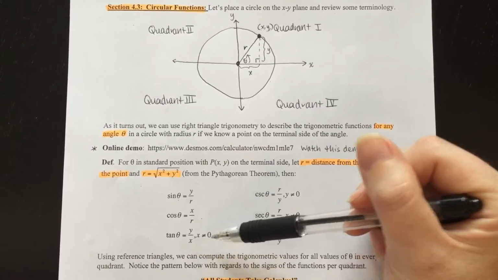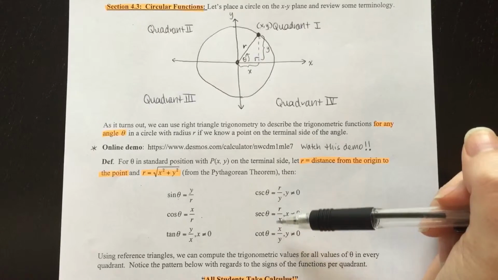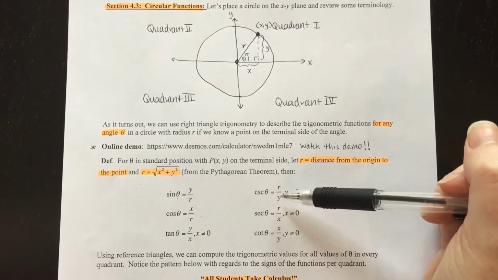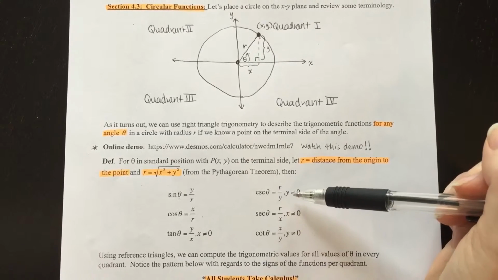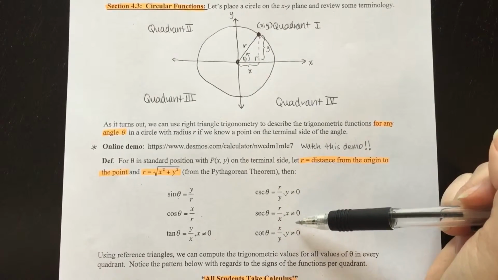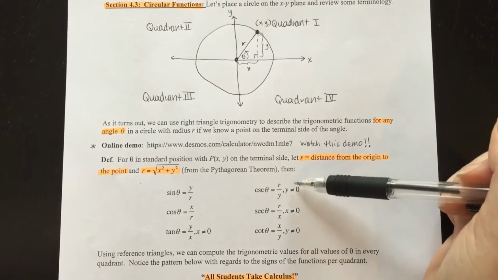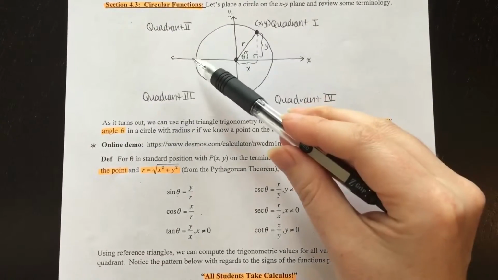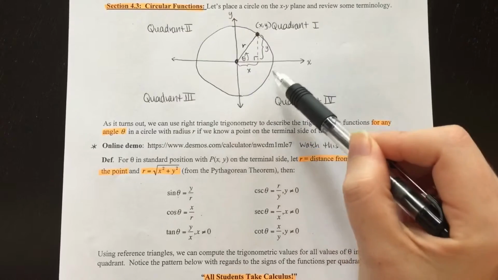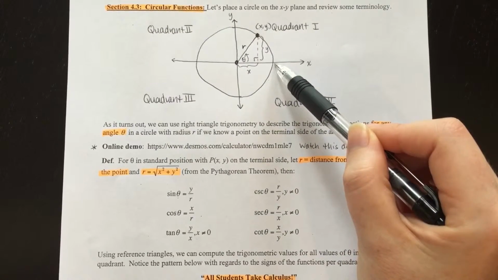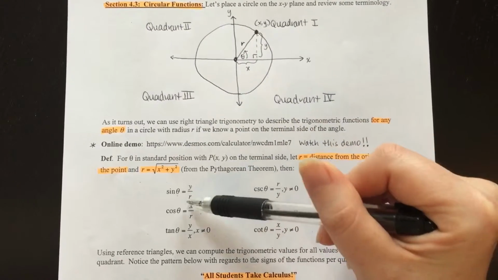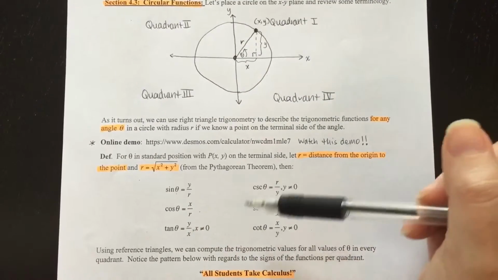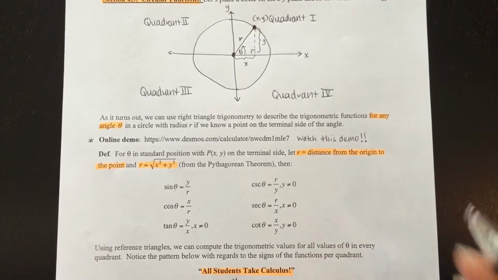Here's the other 3: cosecant, secant, and cotangent are reciprocal functions, and you can see that they have the reciprocal measures of sine, cosine, and tangent, but they all have a location where they might not exist. The reason x and y can be 0 is because we have these 4 points on the axes called quadrantal angles where that can occur. The radius can never be 0, so sine and cosine are all set. We'll explore what that looks like later on when those things don't exist.